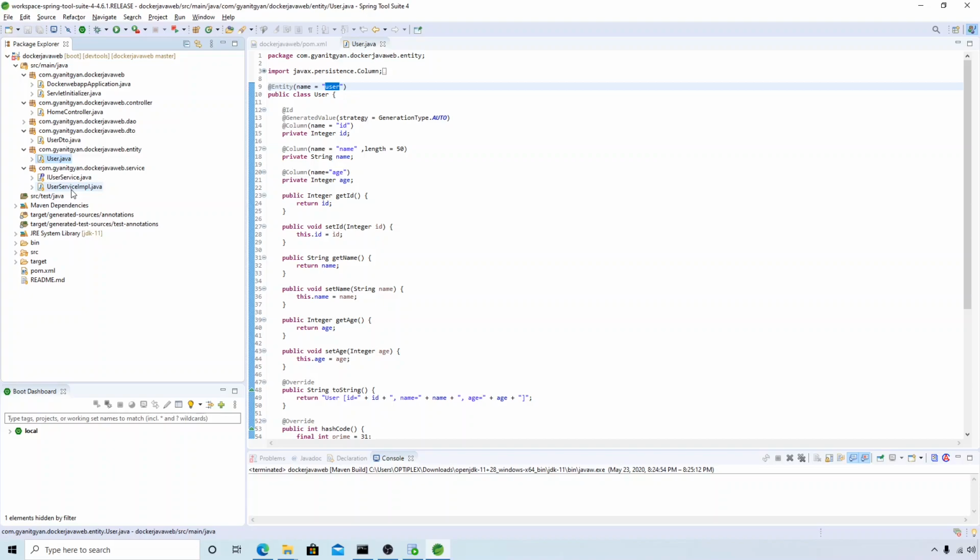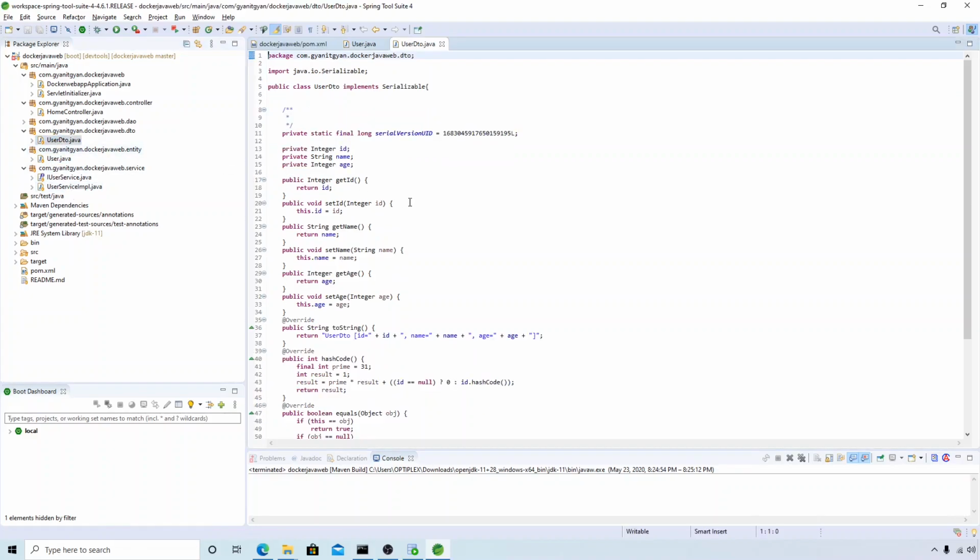Currently, just to demo, I'm using the user table and trying to display all the user information in the JSP. The user DTO is where I convert my business object, that is my entity object, to the user data object, which is then used to display in the view, that is JSP.